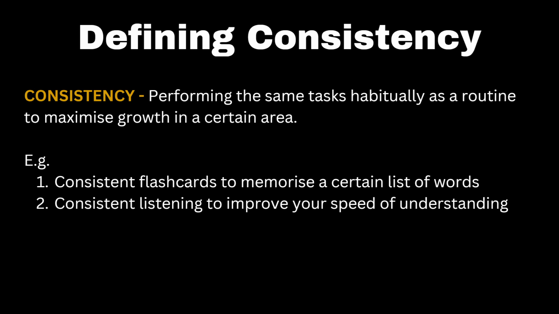So what do I mean when I say consistency? I'm going to define consistency as performing the same tasks habitually as a routine to maximize growth in a certain area. So for example, consistent flashcards to memorize a certain list of words. Say you're learning colors, you've got flashcards for the colors in Italian or whatever language you're learning, and then you just consistently do them, and that's going to help you learn it.